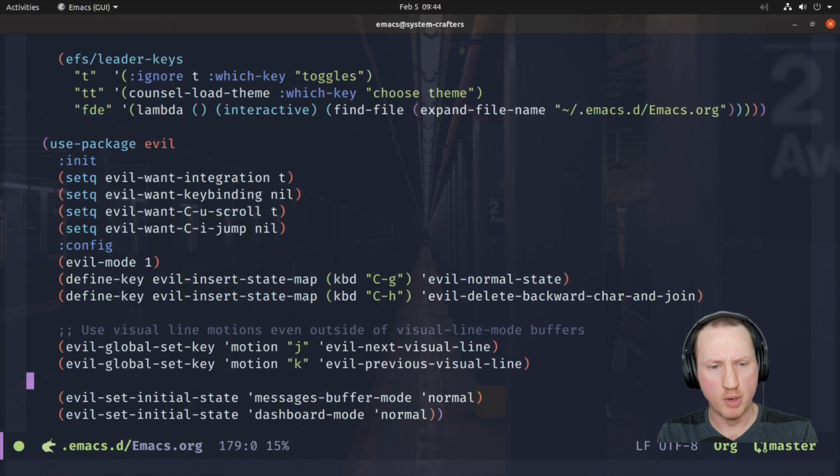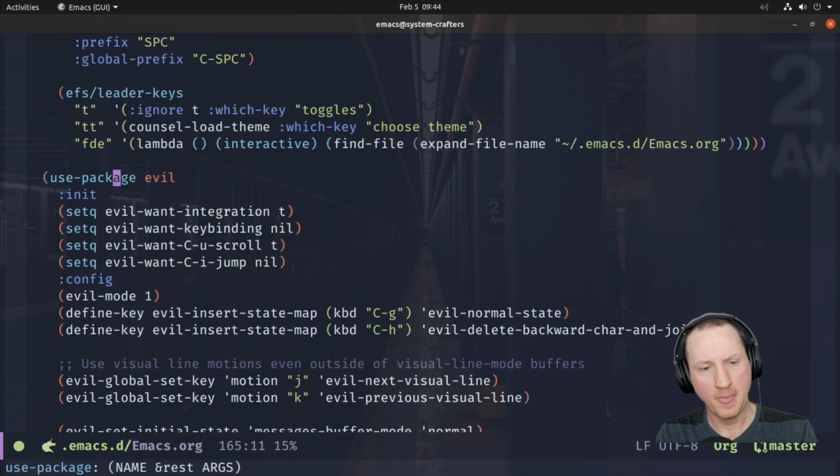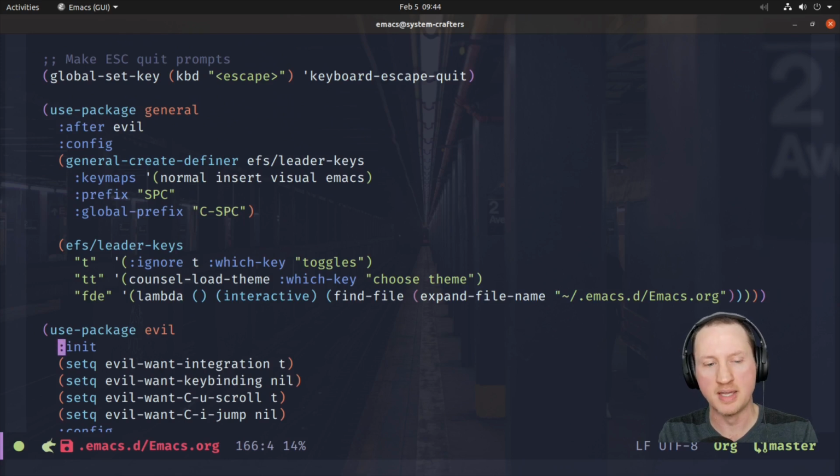Then we have Eval mode. We definitely want Eval mode to be loaded whenever we first start up Emacs. We could set this so that it is delayed to like 0 seconds. So like right whenever init is finished, then it will get loaded. But I think that it's a little bit risky to do that. So I'm going to leave that off too. Let's just assume we want to have Eval mode to load at startup. If we want to try to shave off a little bit more time, we can experiment to see whether this makes any difference. But I think that probably it's more risky than necessary.